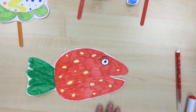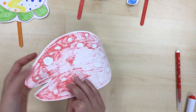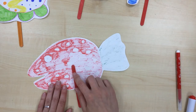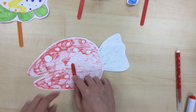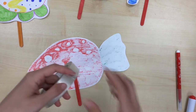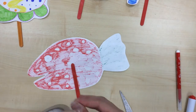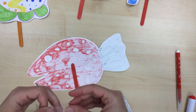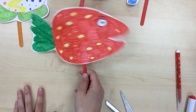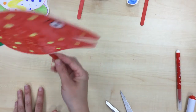I've cut out my fish. Now you need to get a lolly stick, a straw, or just a stick, and flip your paper over like that. Then tape it on — I'm going to make sure most of the lolly stick is on top of my paper, then get some tape. You can get your parent or carer to help you with that. Just cut a little bit of tape, place it on top, make sure it's nice and smooth, and you've got yourself a stick puppet fish! You can swim it around by moving it back and forth — it makes it look like it's swimming.